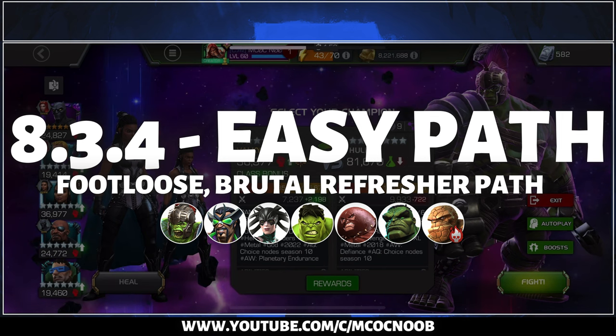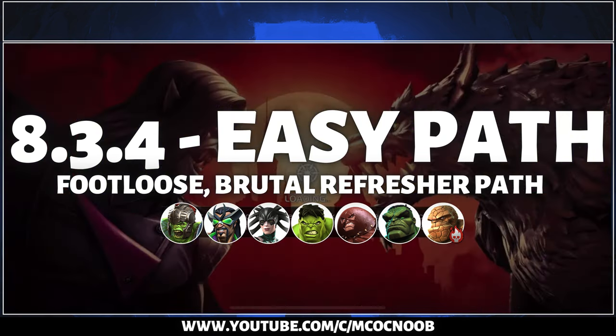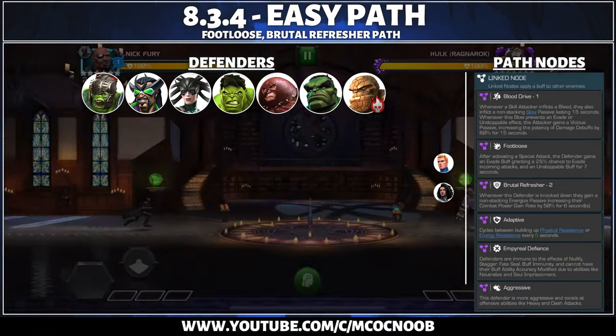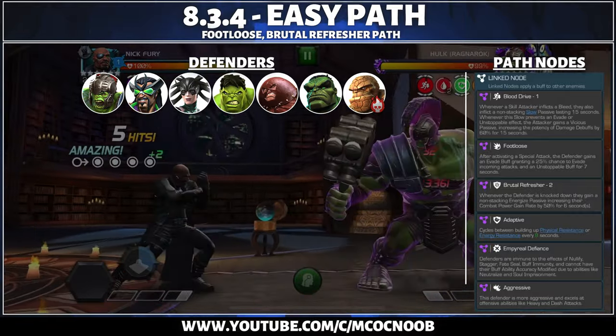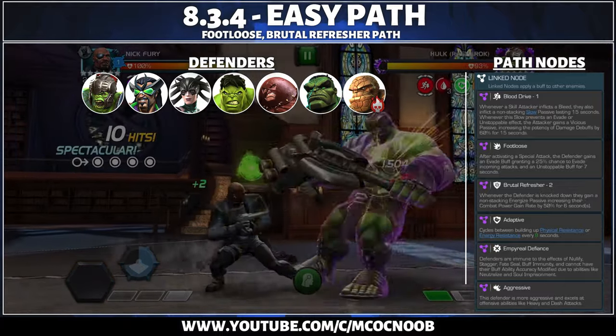Today's video is an easy path for completion for quest 8.3.4, and we're going to attempt it with blood drive, footloose, brutal refresher, adaptive nodes. Defenders are going to be Hulk Ragnarok, Diablo, Hela, Hulk, Juggernaut and Immortal Hulk.